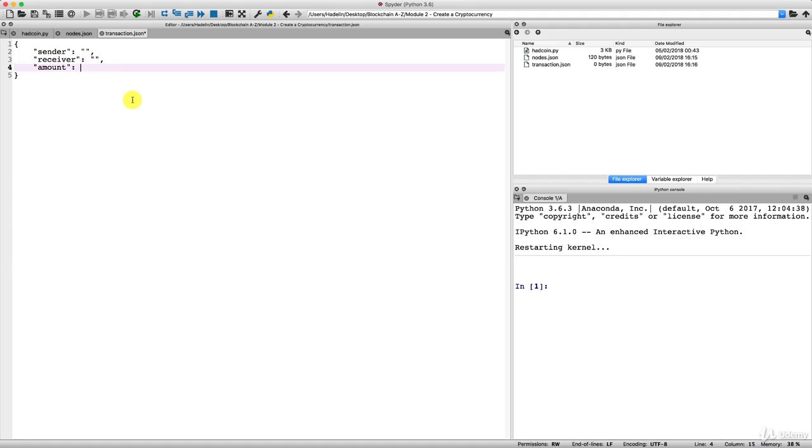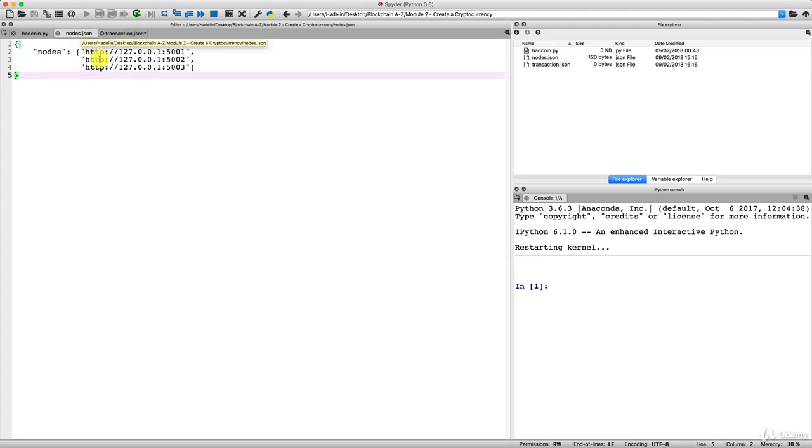And then you'll see when we post a transaction in Postman, what we'll do is we'll select all this, we'll copy it, and we'll paste it in Postman to input the right values for the sender, the receiver, and the amount. And then we'll click on send or press enter to send a request to add a new transaction. But this is just to prepare the format of a transaction. However, for the nodes, we already entered the value for the nodes key. Okay, so our JSON files are ready.